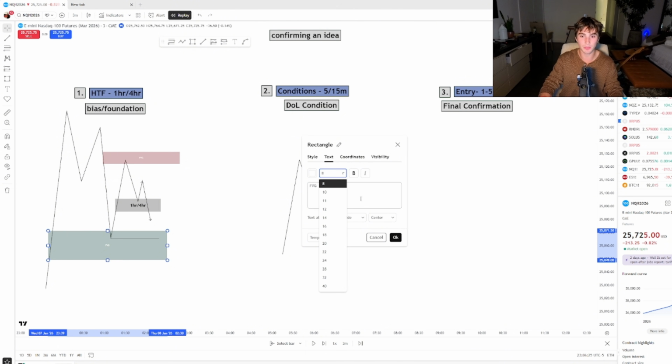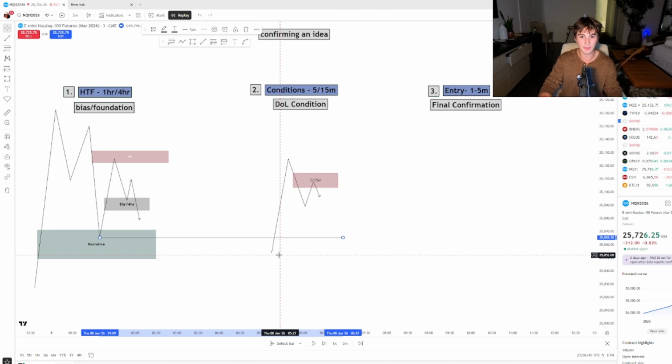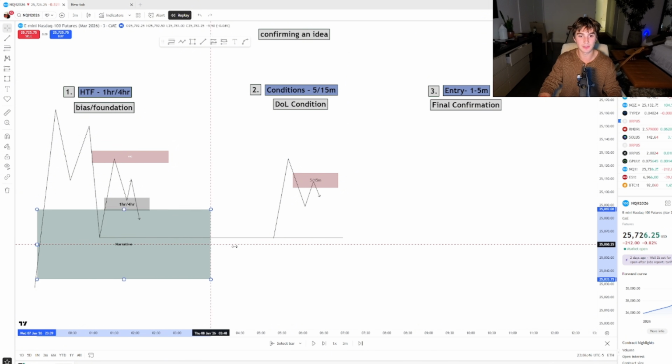And let's do what we normally do, right? If we're looking to take a trade towards a gap on the higher time frame, and that's our reasoning, we'll call that the narrative. And now if we're bouncing off this 5 and 15 minute, this is what starts as our assumption that price wants to go lower, because we have this idea down here.